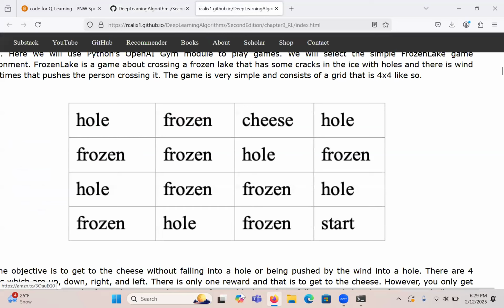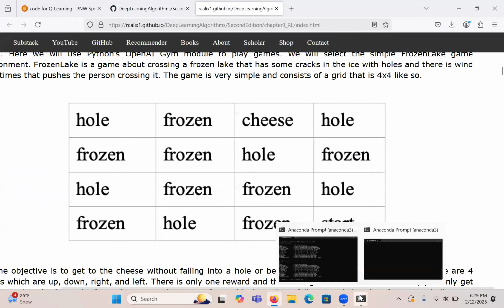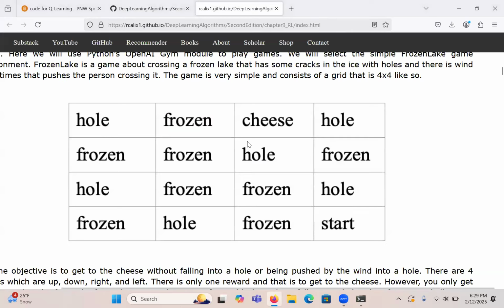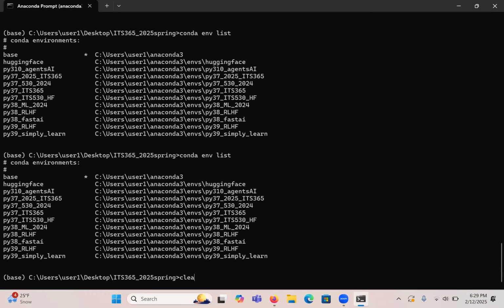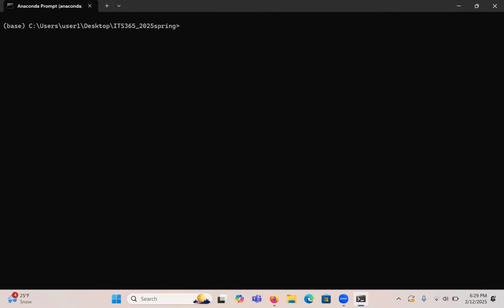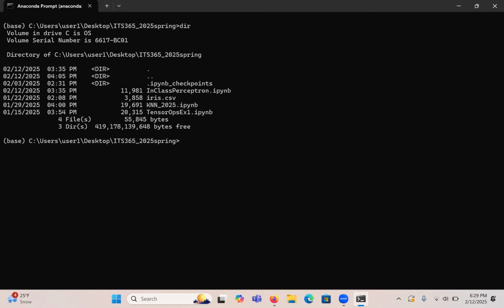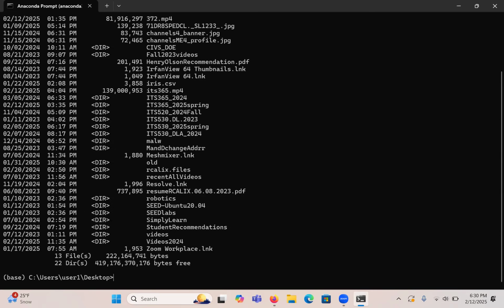All right. So I need to go back to our folder to navigate into, this is 530, cd ITS 530.